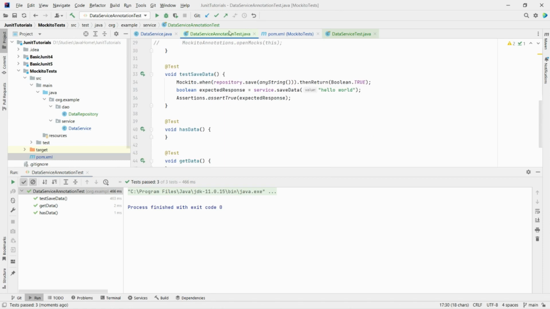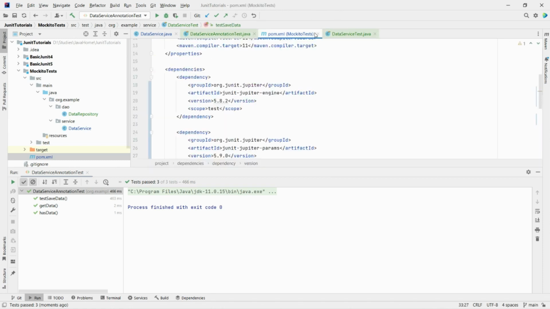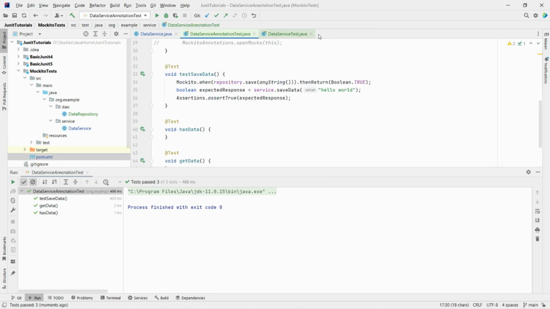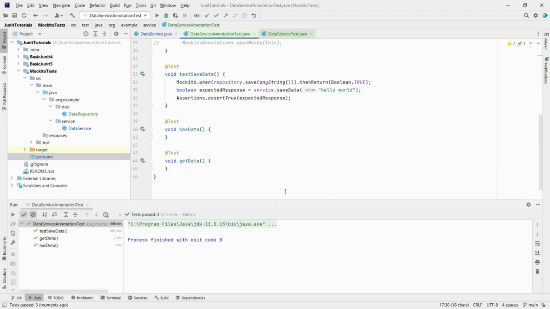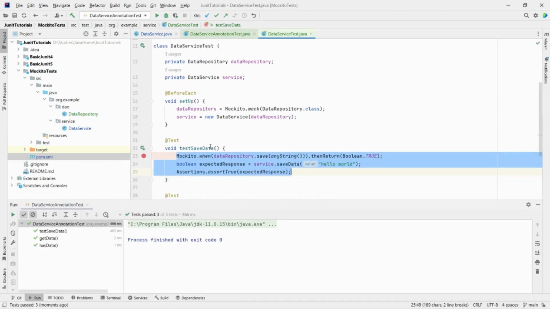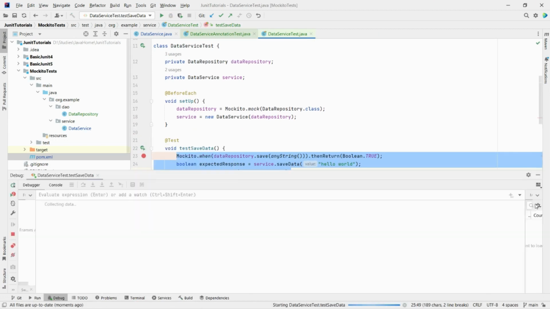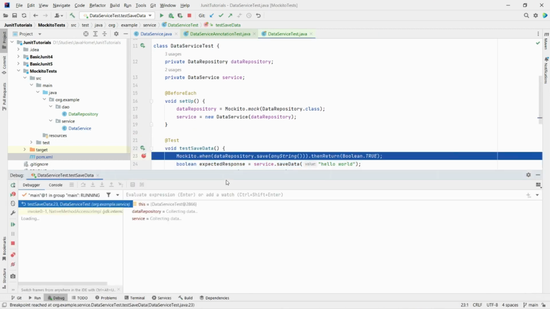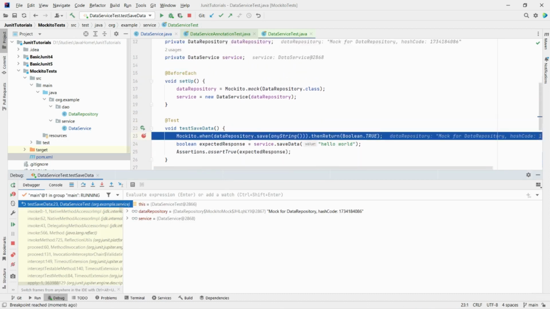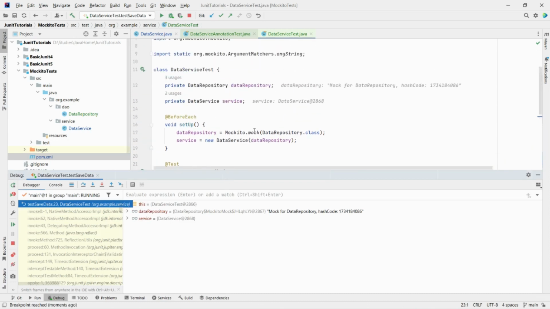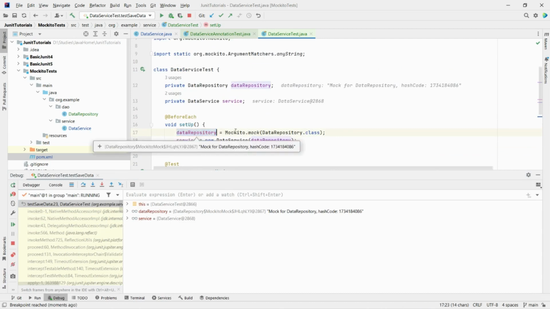Let me show you one more thing: what Mockito actually gives us as a mock in case we are writing a test case in Mockito. So let me debug this test first. Whenever we write a mock for any object, this mock function will return an instance of the object, which is a mock instance.